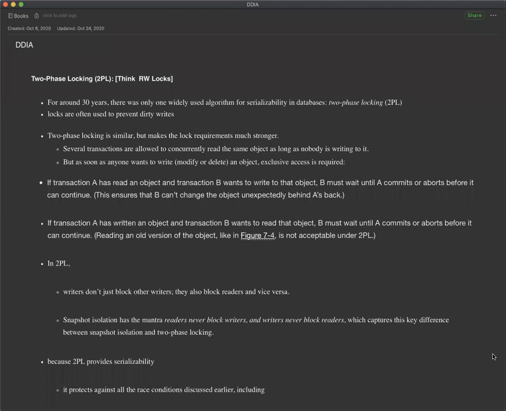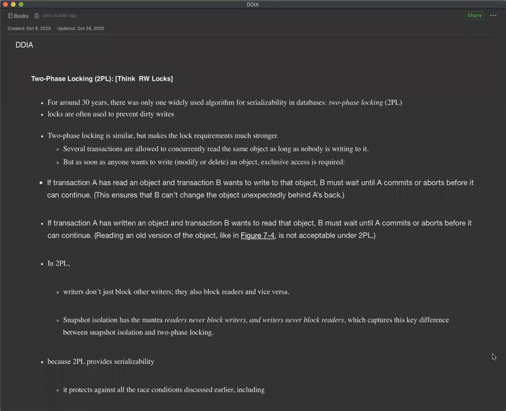Then what is the condition to get a write lock? Let's say I want a write lock on a specific object. The object should not have any locks associated with it, either shared locks or an exclusive lock. Only if that object is completely unlocked can I go and get a write lock on the object. If you remember, the theme for snapshot isolation is readers don't block writers and writers don't block readers, right? That's the reason why snapshot isolation performance is high, and it permits those long running read transactions.